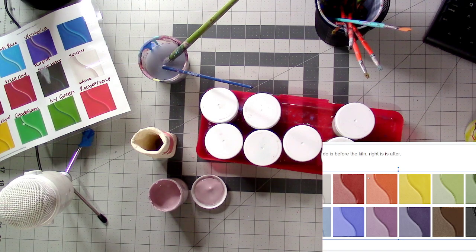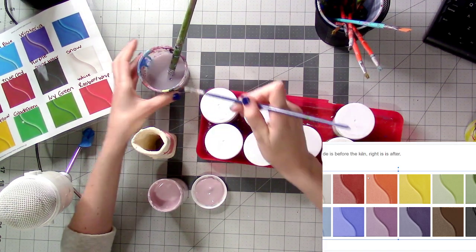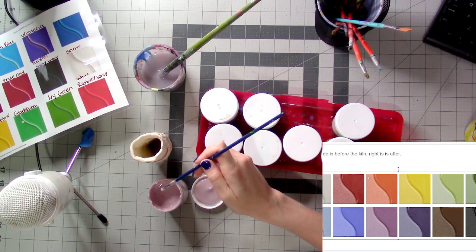Okay? All right. Let's clean off our brush. Swish, swish, swish. Slide, slide. Get some of that paint on our brush. And then anything you want to be this color, let's go ahead and paint the first layer of it.